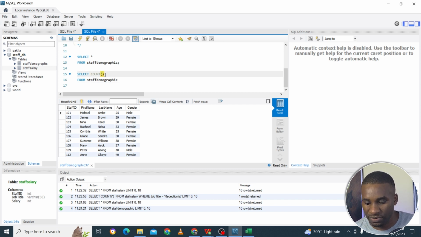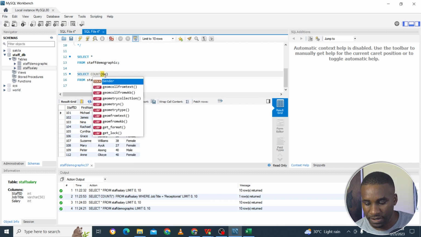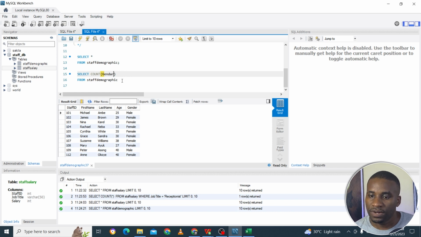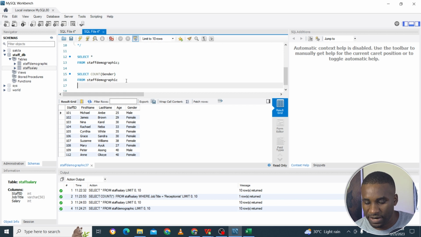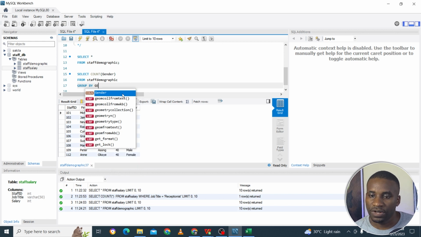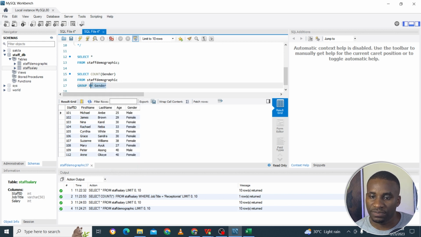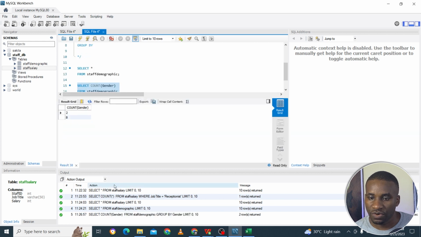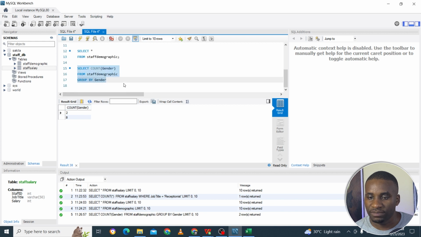Now we want it to count the gender, so let's put the gender there. Then we can add the command group by. Group by gender. So when we run this, what's going to happen? Let's run this. We get the count in terms of the gender.